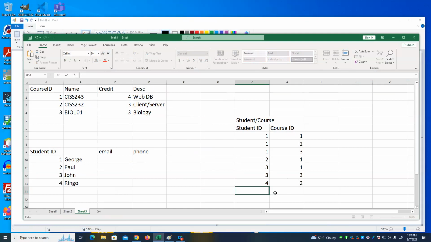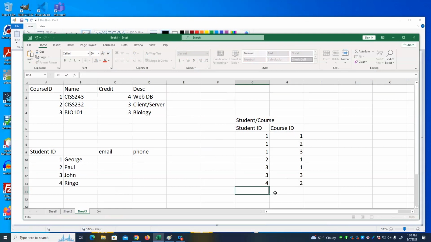So the process of database design is looking at your entities and deciding, so you brainstorm, you think of all the entities that exist in an organization. Like I said before, a college has students, has professors, has courses, has majors, has classrooms, has equipment, has administrators, has departments, and so on.